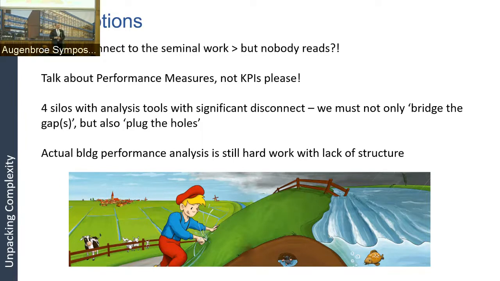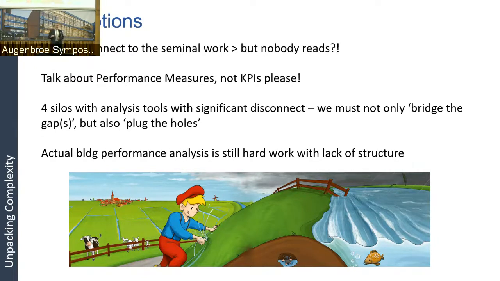Another thing is everybody talks about performance indicators, and my call to action, which Fried took over and I was proud of him for doing that, is to stop talking about indicators and instead talk about performance measures, because the KPIs are kind of tainted by all the business people that turn your revenue and your performance into something that they can discuss. But it's all relatively management speak. And Fried was always about, can we really measure what the building really does? So I think we should talk about performance measures, and there's a whole argument in the area of systems engineering that can help back that up.